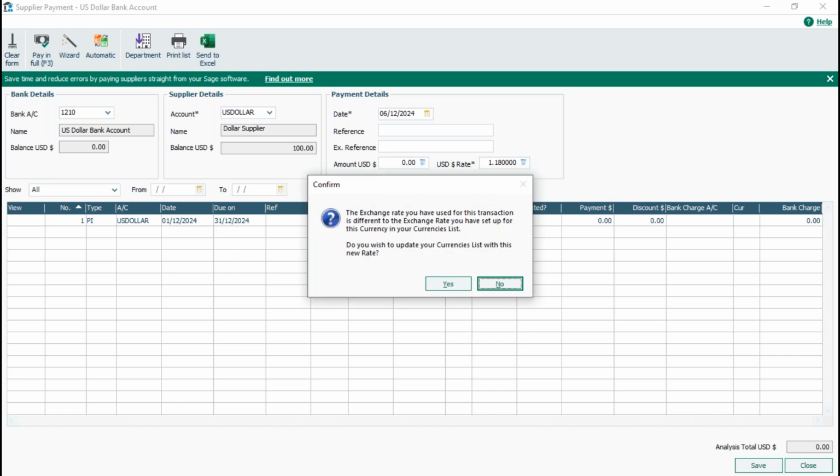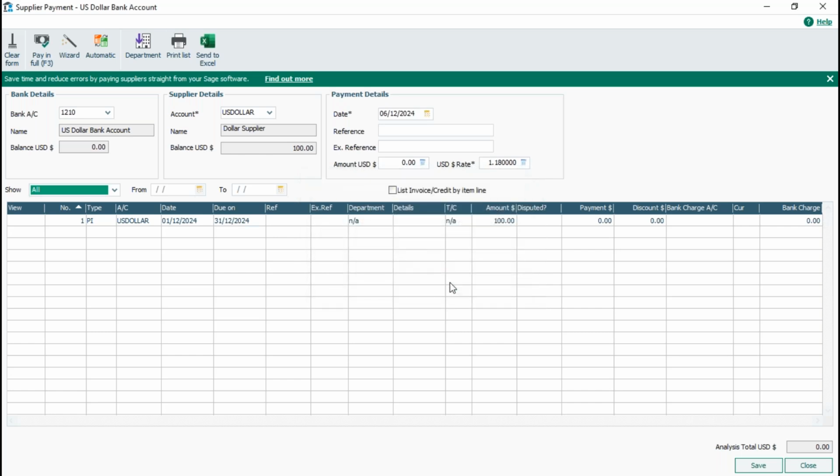This is the one from when we were setting up Foreign Trader earlier, with the three update methods. I said I always want it to prompt me when I enter a different exchange rate to what's held in the currencies table. So it's asking, do you want to update the currencies list with this rate? It doesn't matter what I choose at that point, so I'll just click yes.